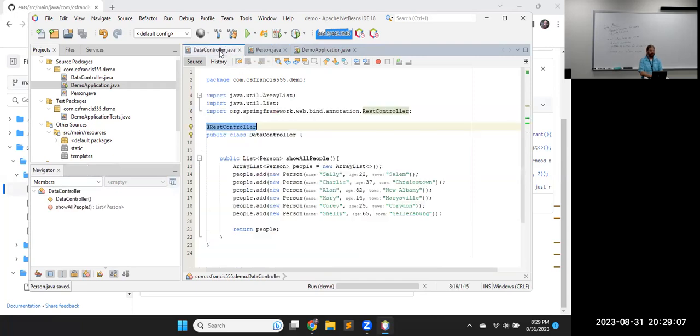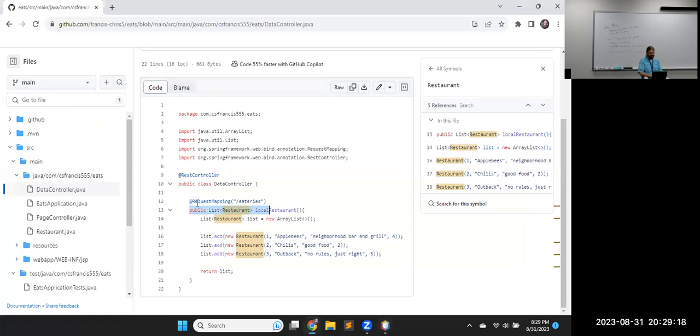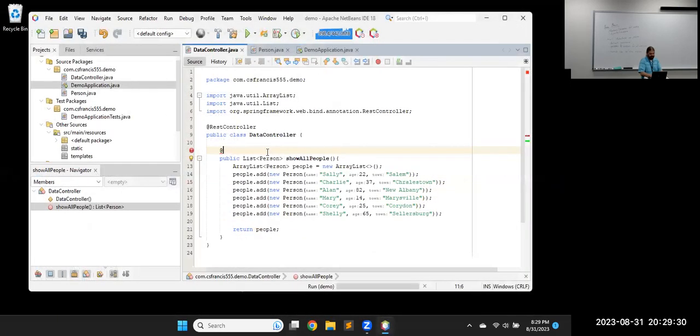Probably should have put one there, but I'm going to skip it for now because we're just in preview mode. And on our data controller, we say REST controller, and we'll do the same thing here. This example pulled up. Add request mapping. This is the one we do for everything. We want to request a URL mapping for this, and then we enter a URL. I just wanted to point to that example.